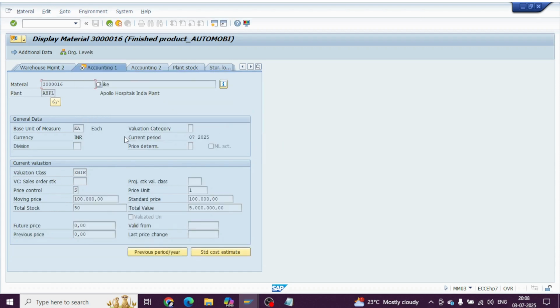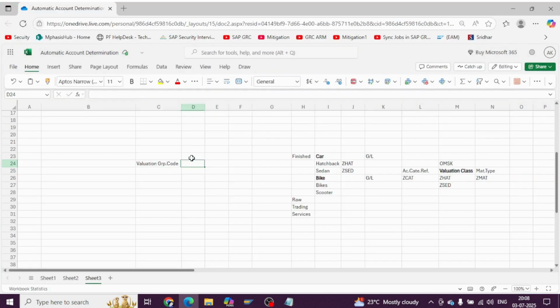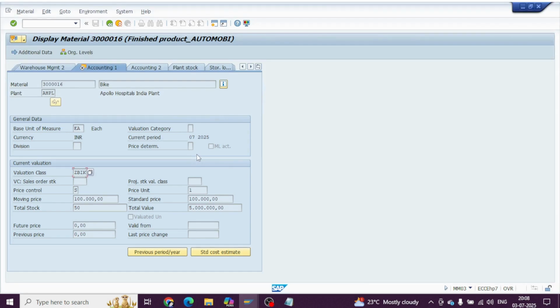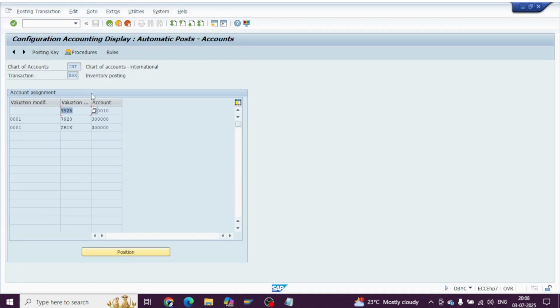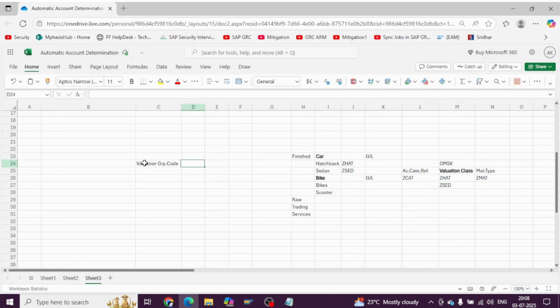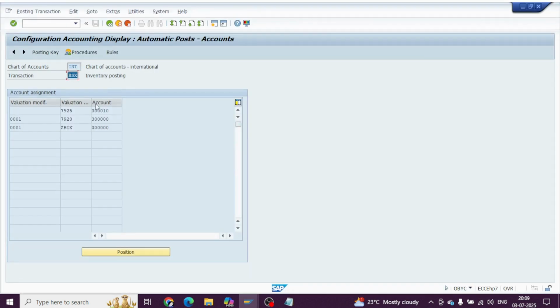So from where is the system picking the valuation grouping code? In the chart of accounts, BSX comes through the movement type, and the movement type comes from your GR, goods receipt. So from where are the chart of accounts and the valuation grouping code coming? The valuation modifier is also called the valuation grouping code.